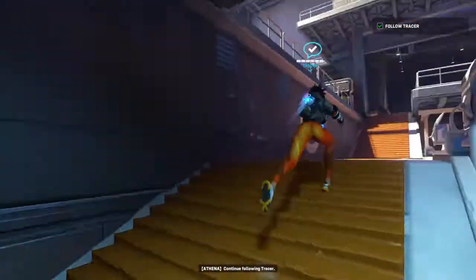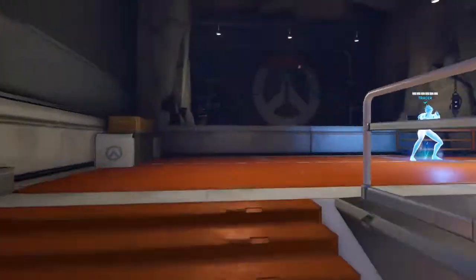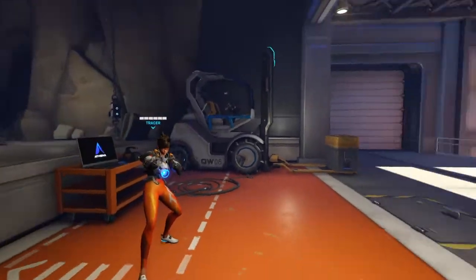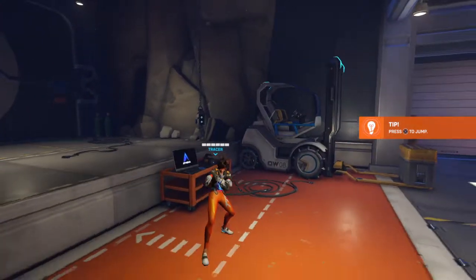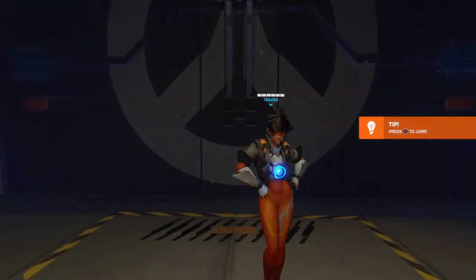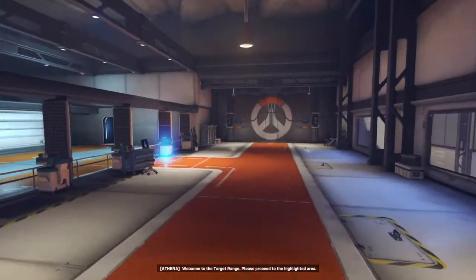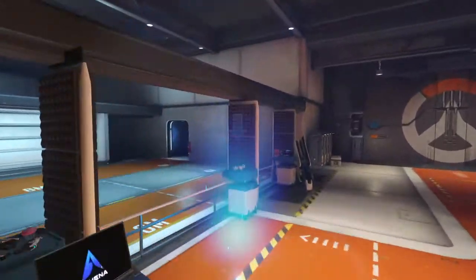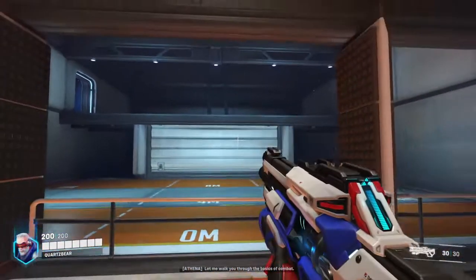Continue following Tracer. Keep following Tracer. Excellent. Jump up onto the ledge and go through the blast door. Welcome to the target range. Please proceed to the highlighted area. Let me walk you through the basics of combat.